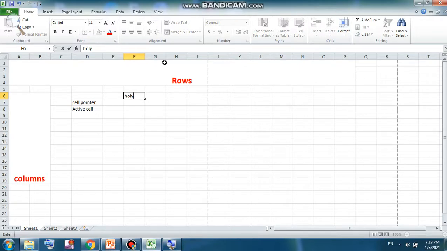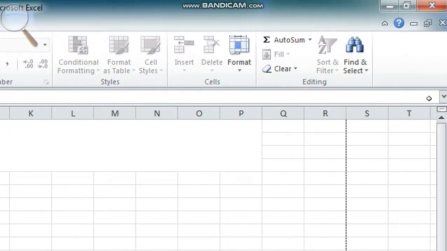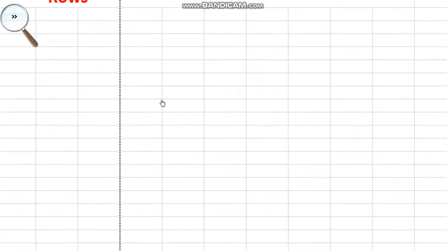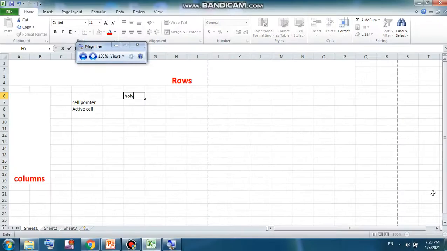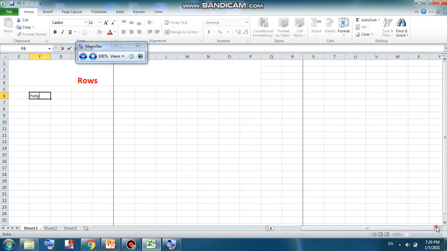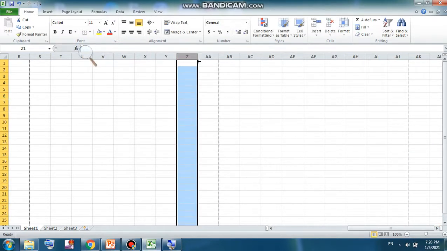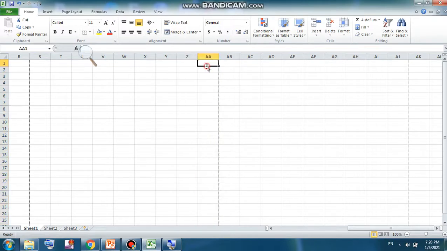Now, how many rows and how many columns are there? You would be thinking. Now, just see how many rows and columns are there. There are many rows and columns, meaning very many. Just see here. Like if I am doing C, it is not ending at Z. What is coming after Z? A is coming, right?